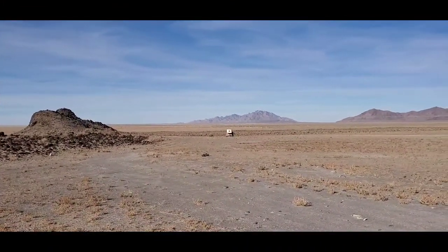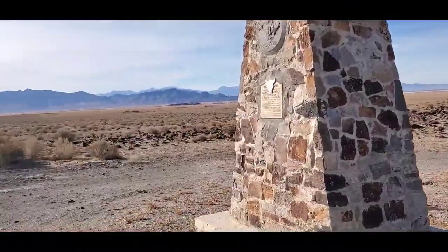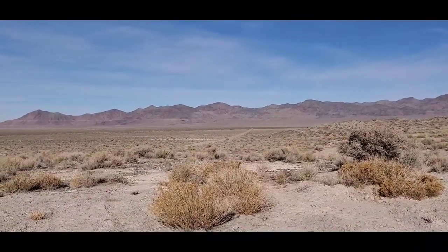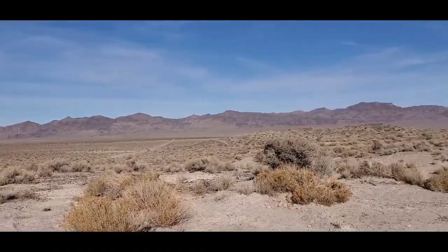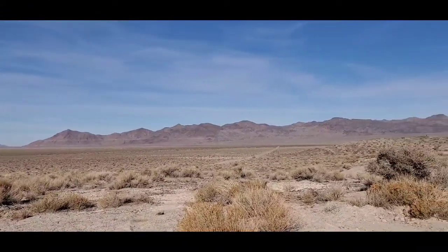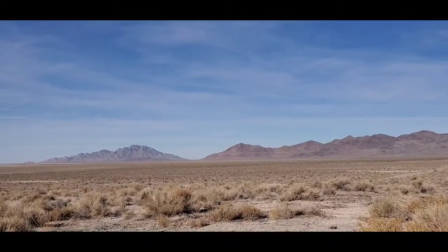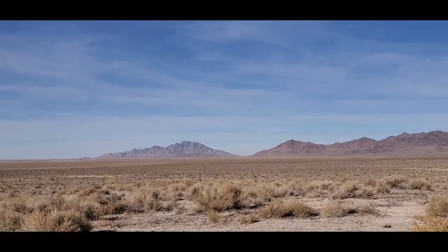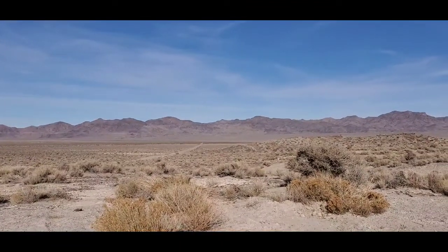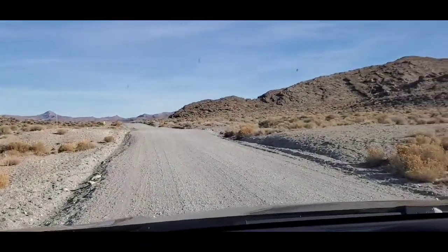Some sort of watering trough thing out there. This road right there is called the Lincoln Highway — Dugway. You can only go so far up that road because it turns into the Dugway Proving Grounds, which is a military test and training area, kind of like Area 51. Proving Grounds are actually up there. That's called Granite Mountain right there, and that is where they store nuclear waste — one of the not so good things in the West Desert. Coming up here, I'm going to start looking out for wild horses, and the geode beds are only a few miles up the road.